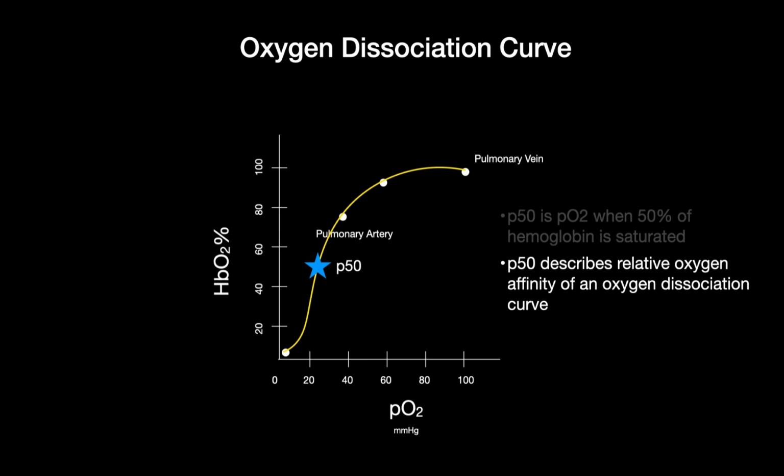Again, to summarize, the oxyhemoglobin dissociation curve, here we have on the y-axis hemoglobin bound to oxygen. What percent is that? It goes from 0 to 100. When it's 100% bound, you're usually in the pulmonary vein. Over here, we have the partial pressure of oxygen in millimeters of mercury. And remember, the P50 is where 50% of the hemoglobin is bound, and it's referred to in millimeters of mercury. So here it's about 25 to 30 millimeters of mercury. And it has this sigmoid shape. And that's really interesting because there's a steep portion and a flat portion, which is what we're going to talk about next.